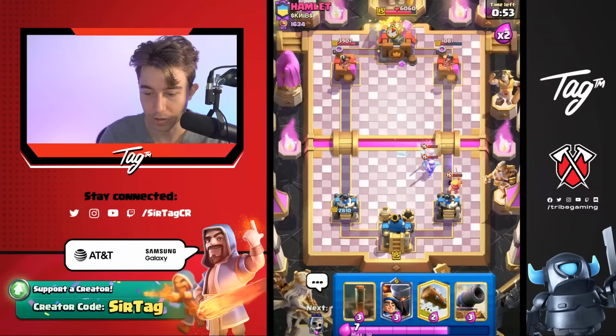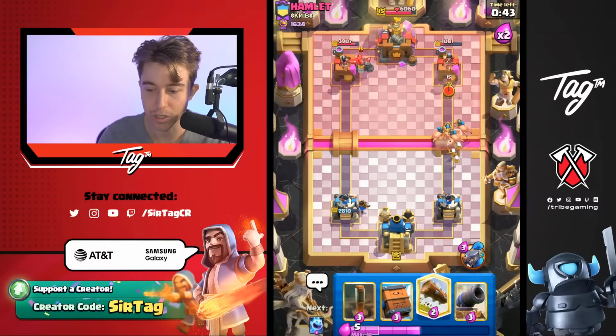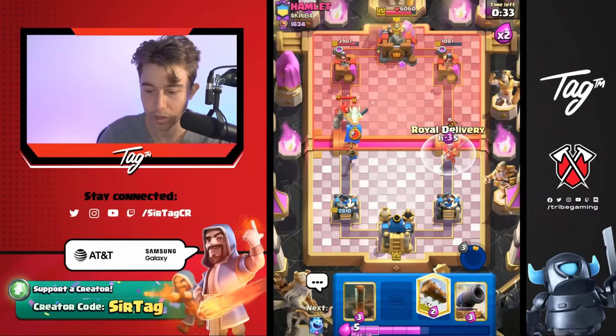Alright, let's go for Little Prince. And then we can go for Royal Hogs again. I'm going to save our Skeletons. We're not going to get shot there anyway. We can go for Royal Hogs right now, and then he's going to go Little Prince plus his ability probably. And then we can go for Little Prince plus our ability against the Golem. And we can go for Royal Delivery on the right-hand side if we want. He should Electro Dragon this. Soonish.